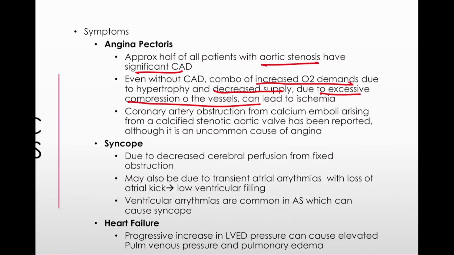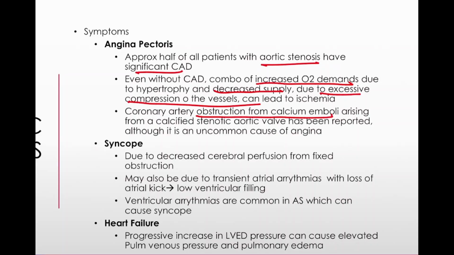That's why when you start exercising, the demand of oxygen goes up, your breathing goes up, all that stuff goes up. As long as it matches, you're okay. When they don't, you get ischemic changes and pain. You can also get coronary artery obstruction from calcium emboli that can break off of these stenotic valves. Remember, with degenerative aortic stenosis, it's calcification that occurs of those leaflets.